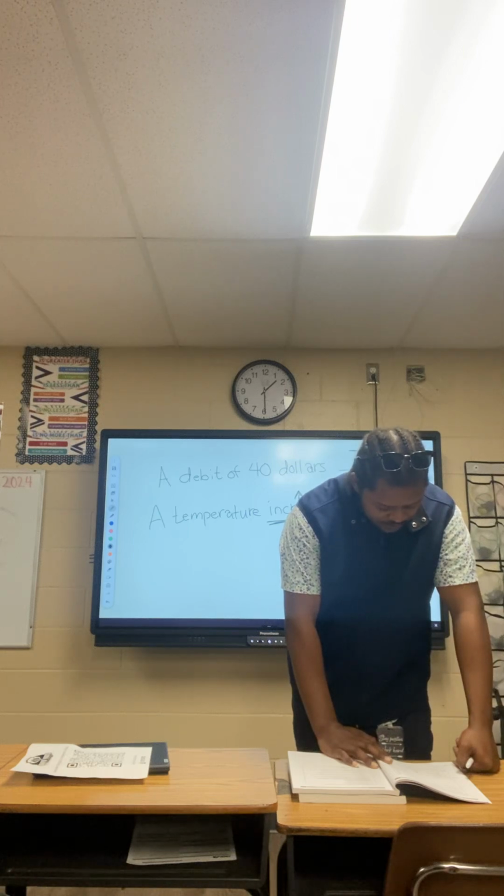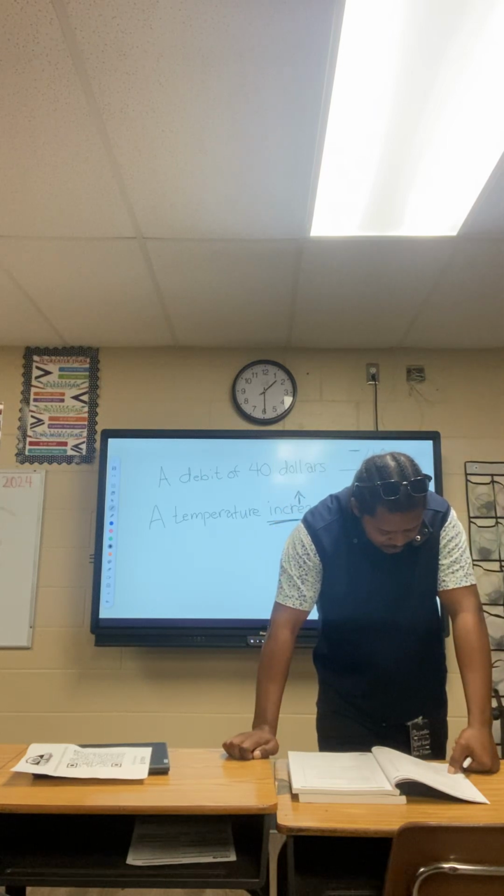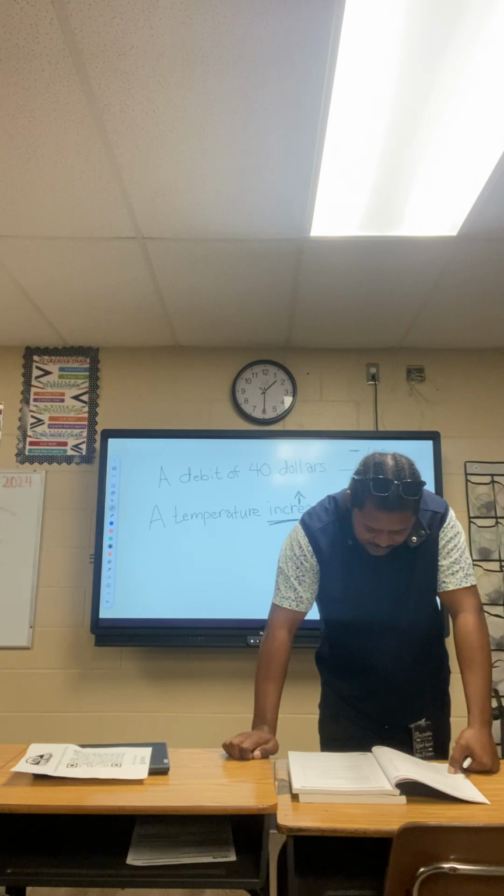So I'll read number 2. It says, a whale is 600 feet below the surface of the ocean, okay? Below the surface of the ocean. So you're gonna pick one. A says, the depth of the whale is 600 feet from the ocean's surface. B says, the whale is negative 600 feet below the surface of the ocean. So which one would you choose there?